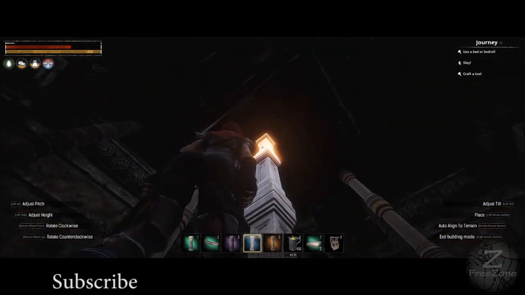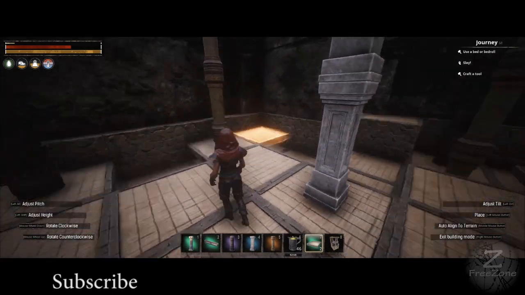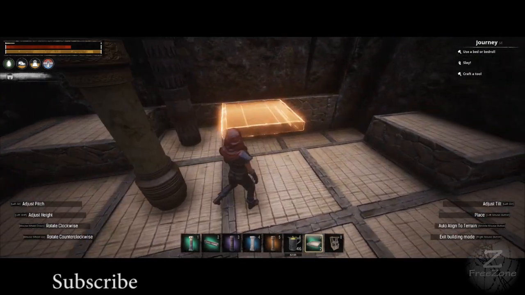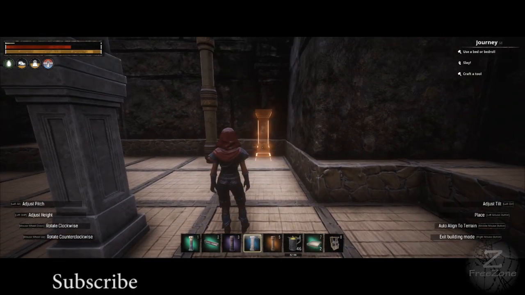So as you can see here, this is a temporary pillar that we're putting down just so we can spread out a bit further to the edge, and then we'll put down the permanent pillars, which are those ones there, and then we'll delete these ones.